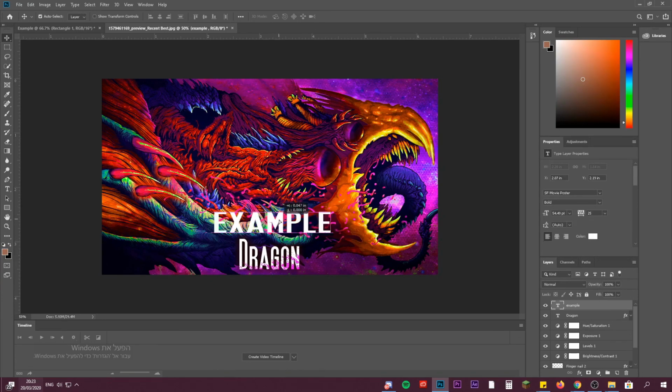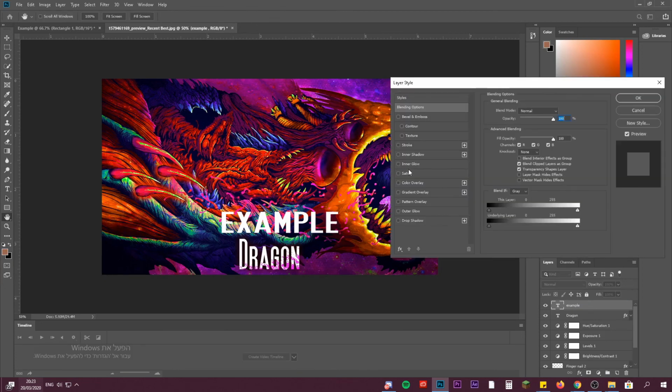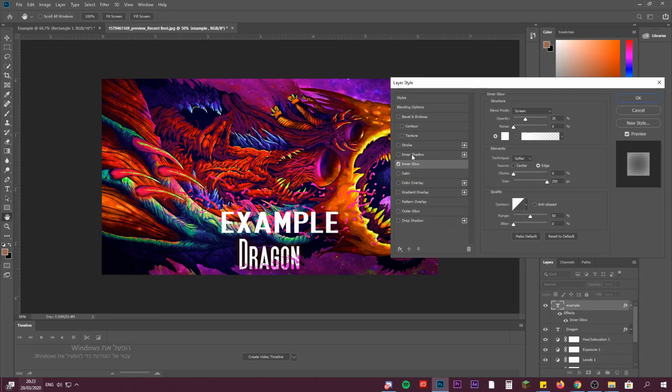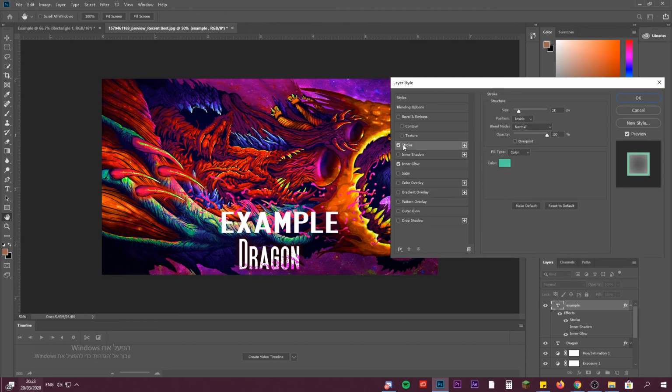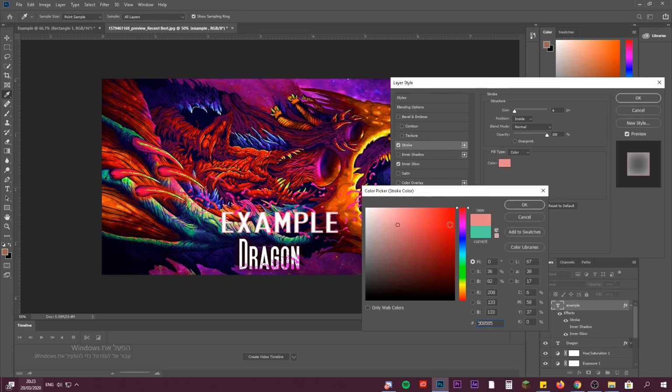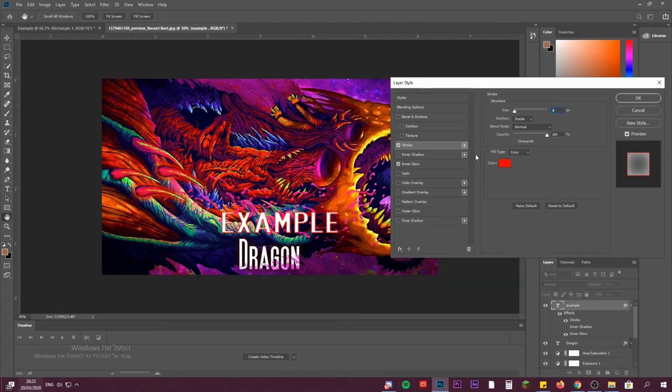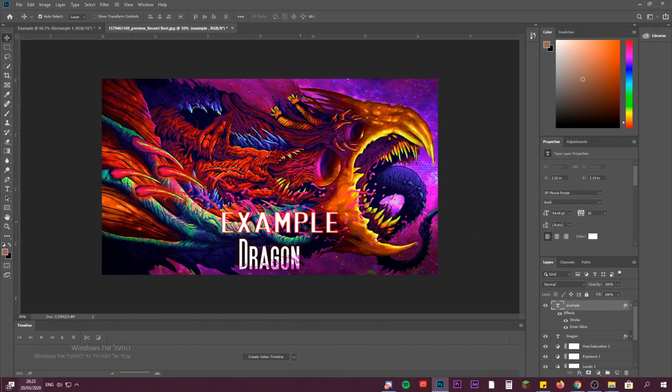This is the text lesson. You can literally add whatever text you want. It's really easy. You can again go to the blending options, and you can add inner glow if you want. You can add inner shadow. You can add stroke on text. Looks really good, depends on how you do it. Add some stroke, see it right here. You can add whatever you want, guys. Just play with the effects, and I promise you'll get a good result.